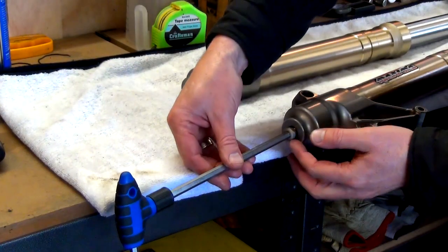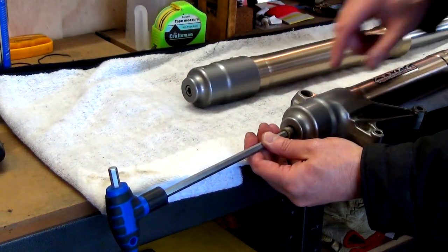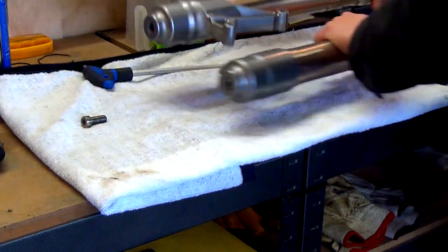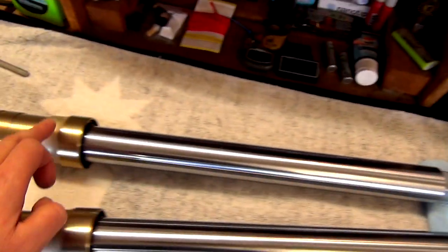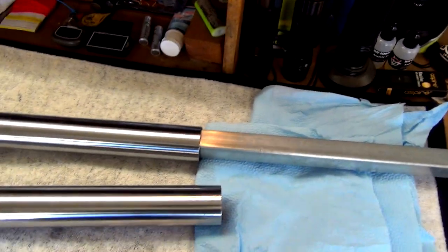All right, guys, so we just got to take these out. I've actually put that pipe back in there just to hold it from spinning inside, because it was spinning. That one done. So I needed to leave that in there because while I was unscrewing that, it was turning inside. So you need to put that back in there until you fully take it out.